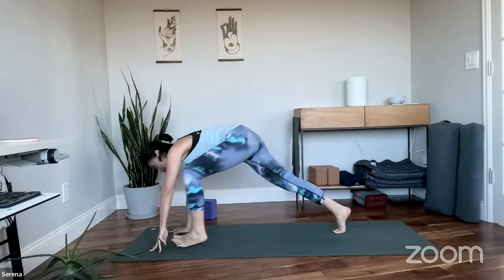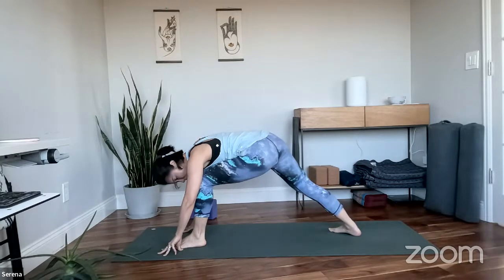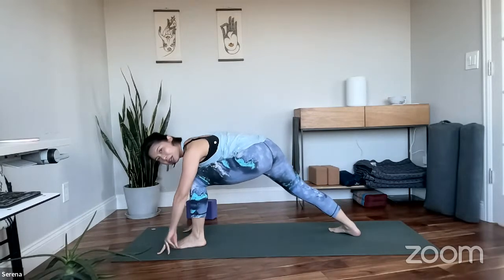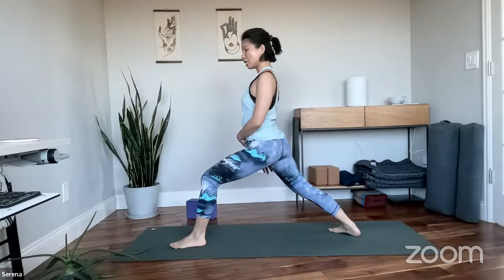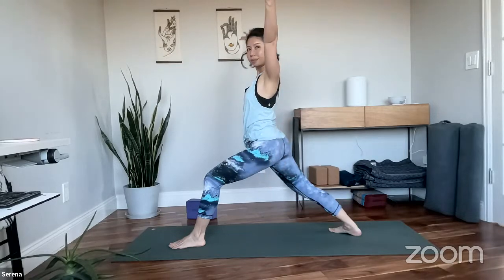Inhale. Exhale, step the left foot forward between your hands. Spin the right heel down. Bend your left knee forward, then inhale, come up into warrior one.